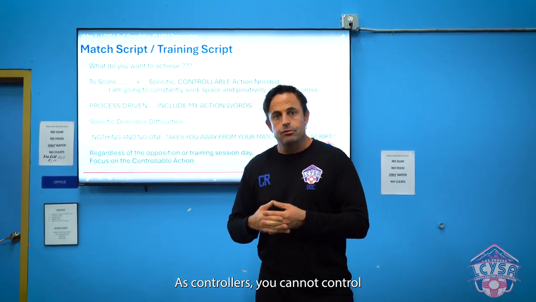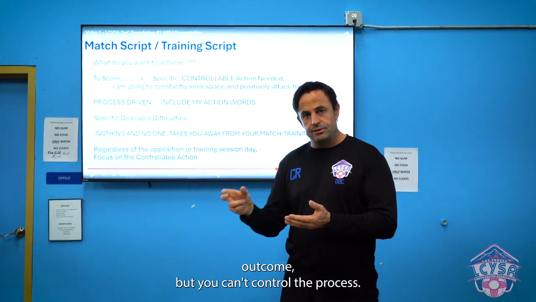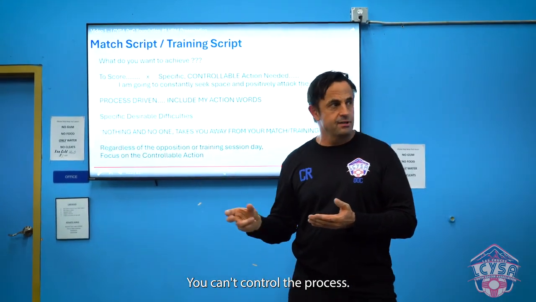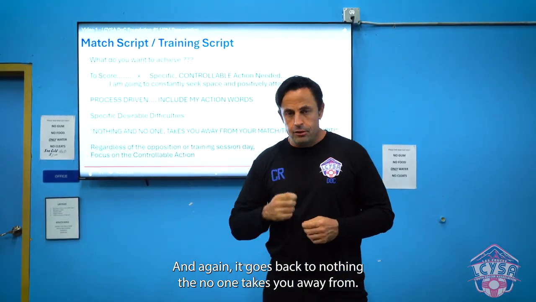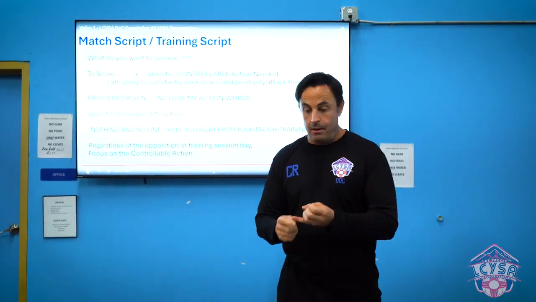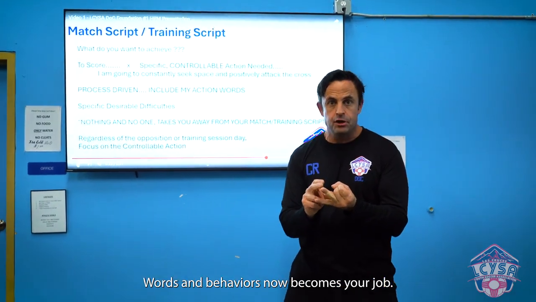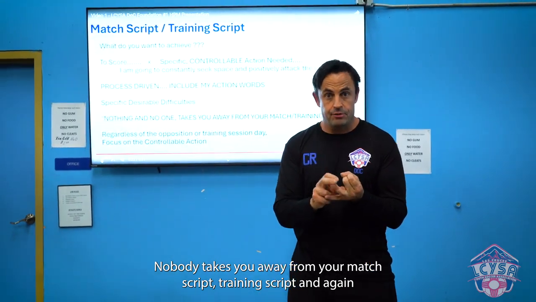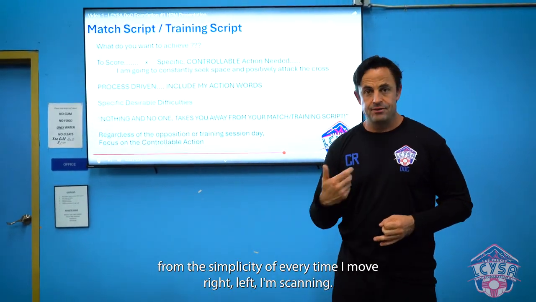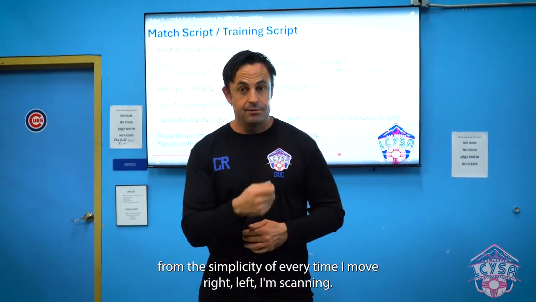You cannot control outcome, but you can control the process. You can control the process. And again, it goes back to nothing and no one takes you away from it. So step 1, those action words and behaviors, now becomes your job. Nobody takes you away from your match script, training script. And again, from the simplicity of every time I move right, I'm checking left, I'm scanning.